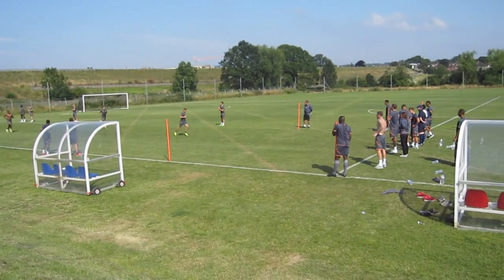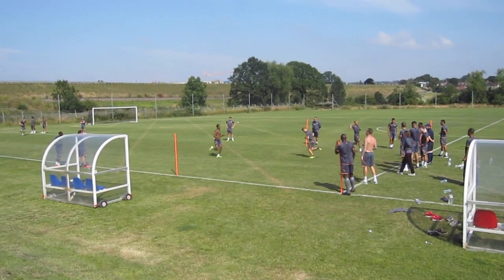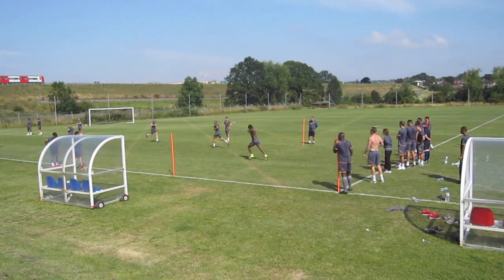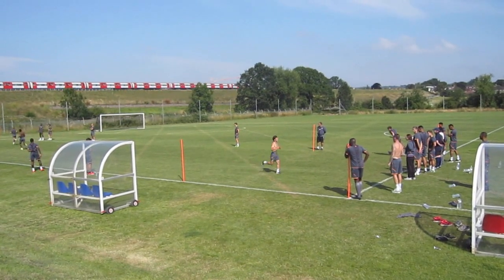So Jade, the new physio and the brains behind this operation. For us novices, can you tell us a little bit more about exactly what the Polar Runs involve? So the Polar Run involves a set of six runs and the distances that the players are running is a 50-yard distance and they have to cover that there and back three times, and then they do a 10-yard there and back.